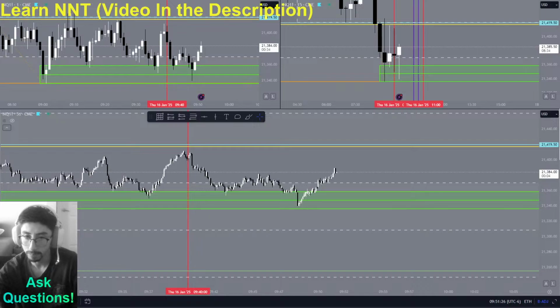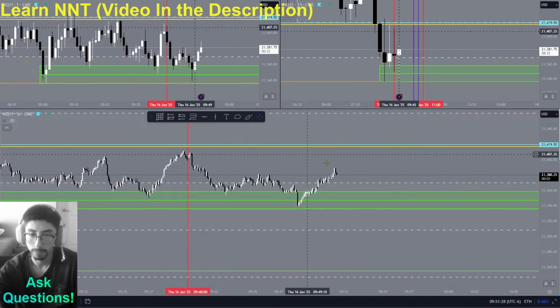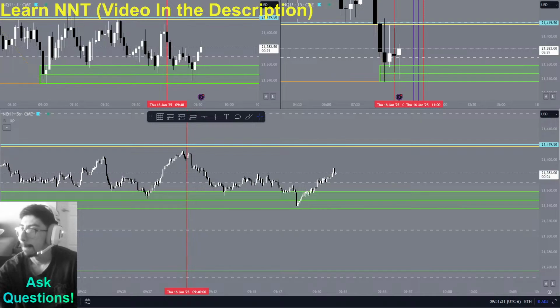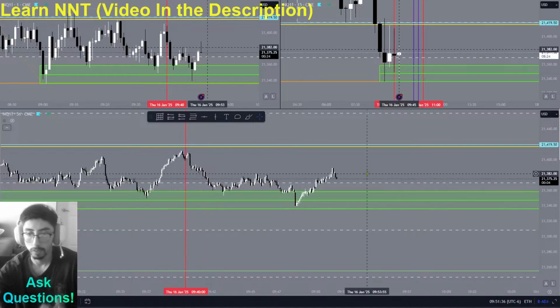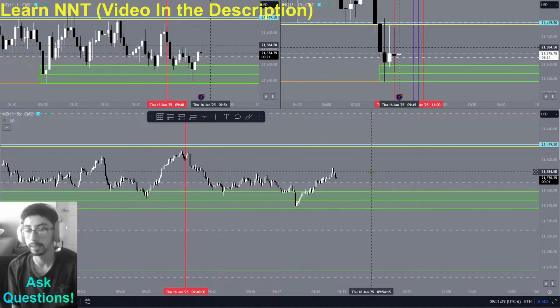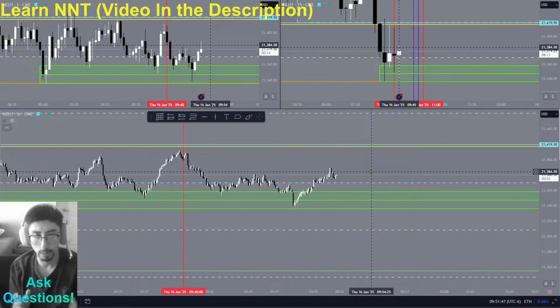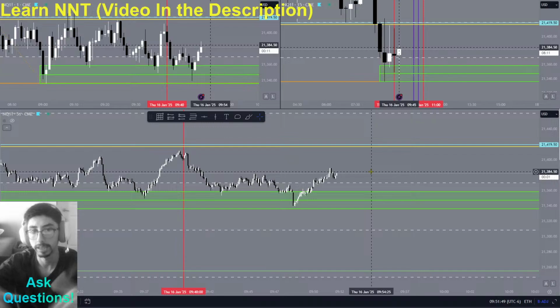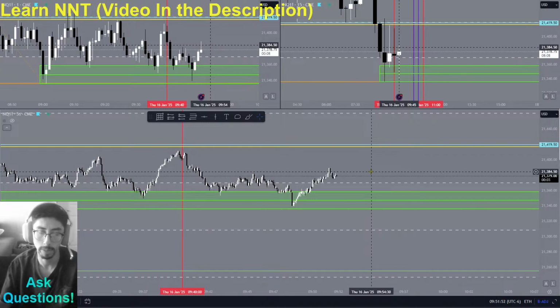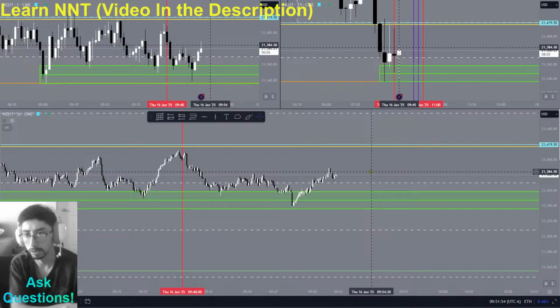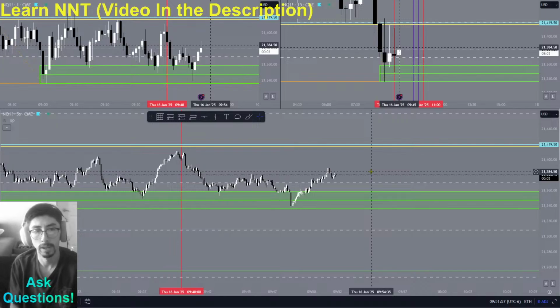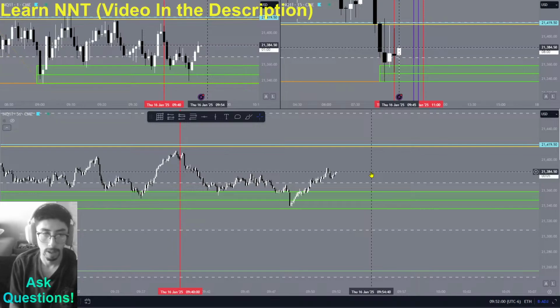If you see my screens, we have a yellow line above us with a blue line in it. Let me make this brighter for me. That blue line is the London high and low from 3 to 8, and the yellow line is 50% of the initial balance. Initial balance is the high and low from 8:30 to 9:30, the first hour open of a session. This is the New York session, and when I say these times, I'm always talking about Central Time. So Central Time from 3 to 8 is the London session, and then the first hour open of New York. The 50% of that first hour open is this yellow line right here.